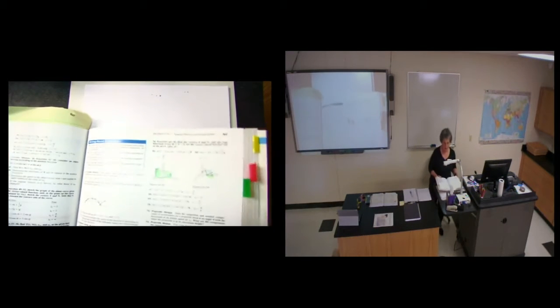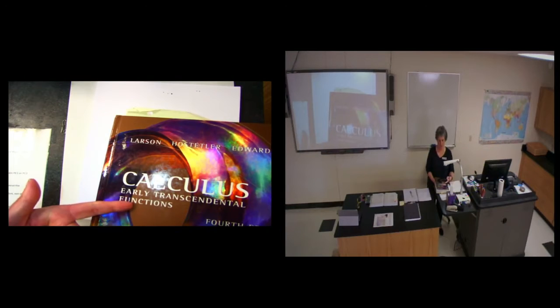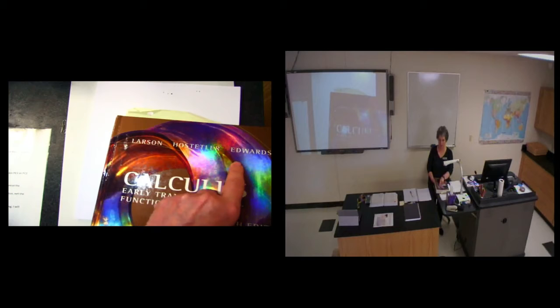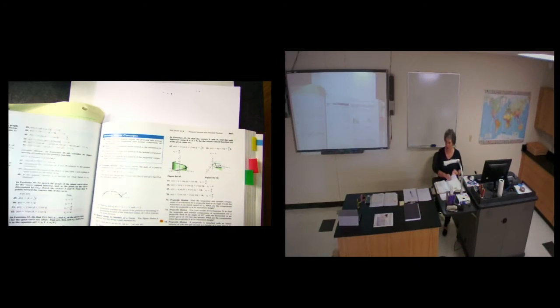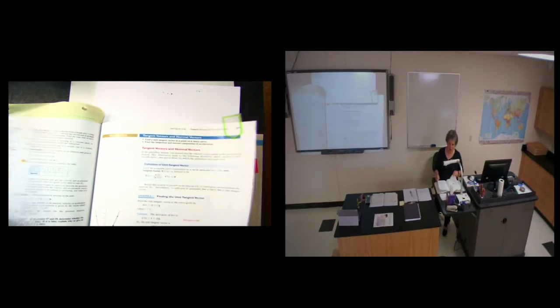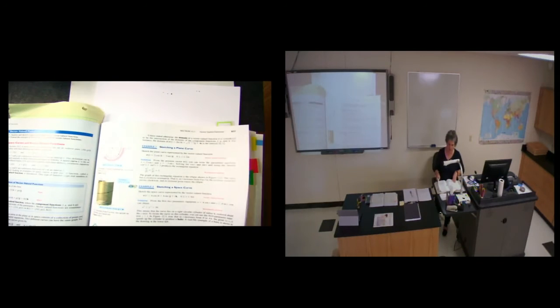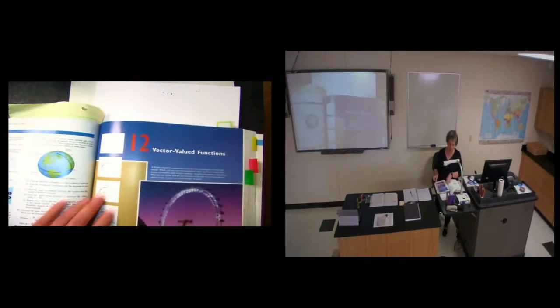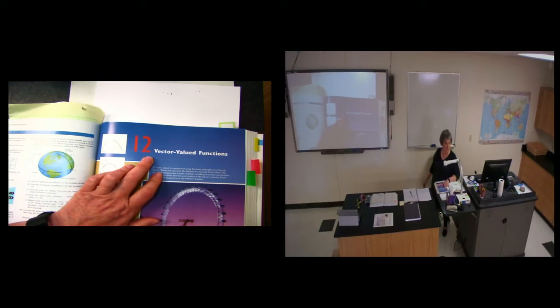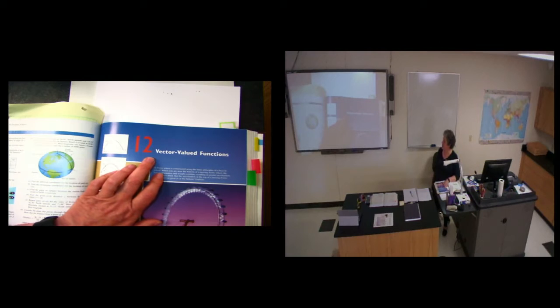Couple of things. I don't know which calc book you had, Morgan, but for the calc book that you guys have, either this edition or the later edition of this one, right? This is Larson, Hostetler, and Edwards. I believe so. Yeah. Chapter 12. Chapter 12 is where you kind of want to go back and look at, because this is our vector valued functions. Turns out in my ancient calc book, it's also chapter 12. It was like, okay, well, that's pretty cool. You know, the sequencing hasn't changed a whole lot in calc.